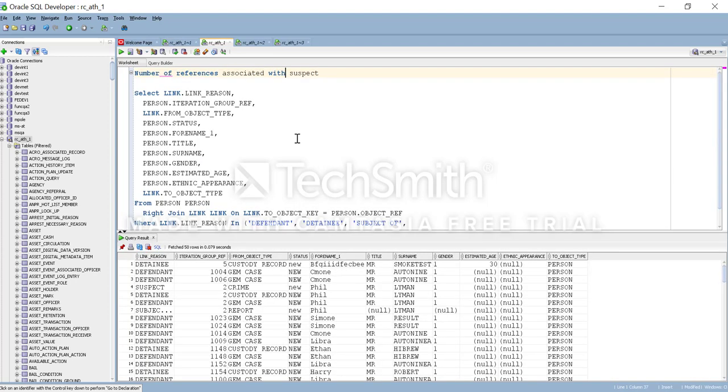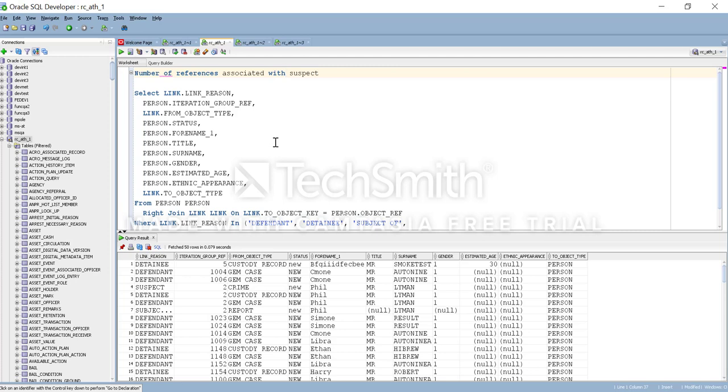Now let's look at the independent variables. The second dataset consists of the number of references a suspect is associated with or a part of. So this basically covered any crime records, custody records, case references, stop and search, and the like.